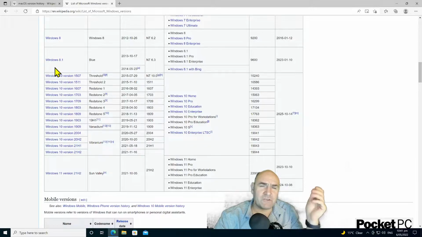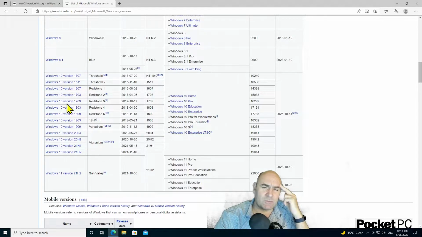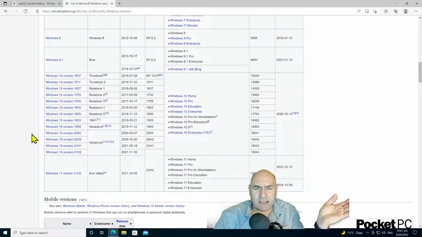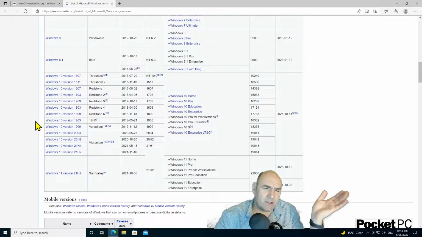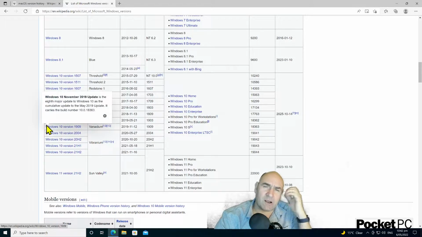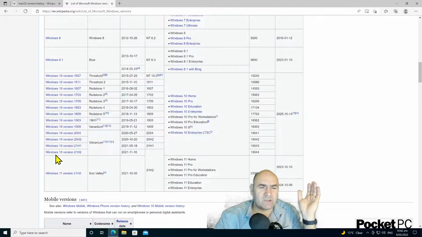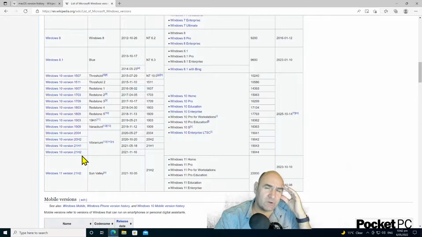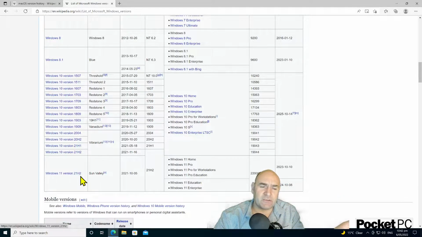So there are various feature releases of Windows 10. I often ask the client, what version of Windows are you running? And they'll go, Windows 10. I say, but what version? And they'll look puzzled because it's done without you actually realizing it, that every 6 months there's a full feature release for Windows 10. End users aren't expected to know this. IT guys will know this because, well, we've got our finger on the pulse of all of this. But most end users don't realize that there are about 13 different versions of Windows 10. Windows 11 currently only has one.